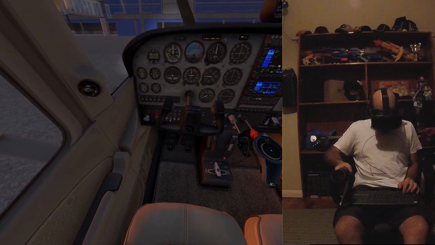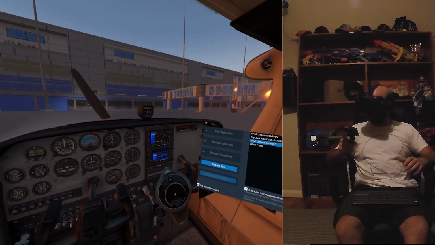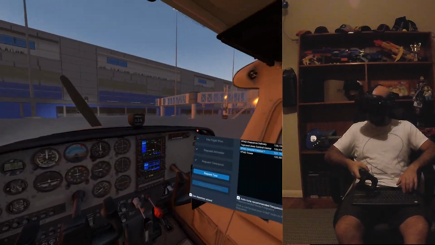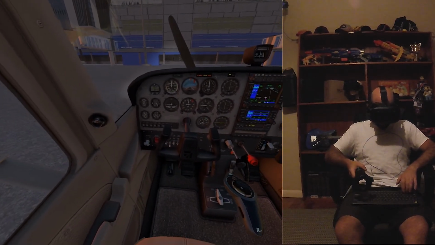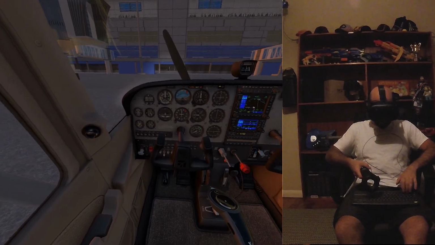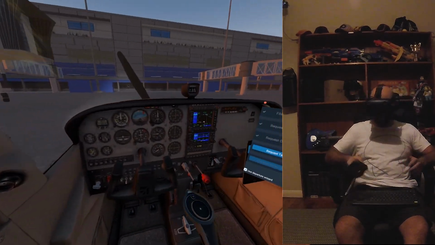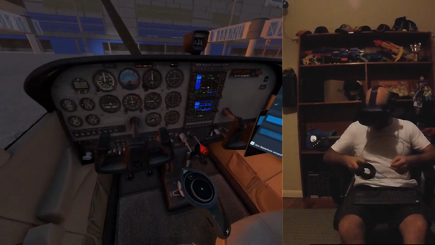A quick check of our control surfaces here. Now one thing which is not in the VR implementation yet is a way to manipulate the rudder pedals without actually having physical rudder pedals. So I've mapped a virtual joystick axis to a couple of keys here, and we really only use that for taxiing. It's a bit of a limitation, but one we can work around.